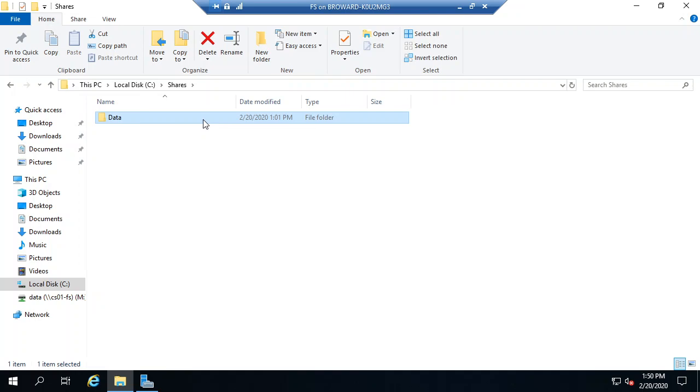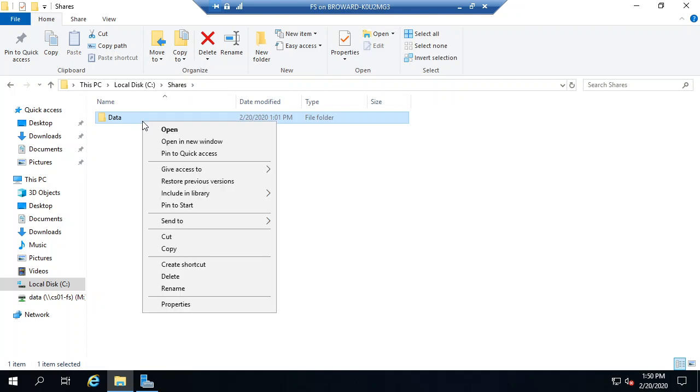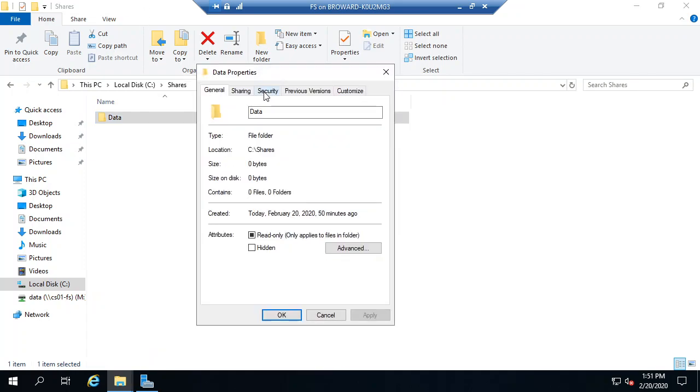Okay, so I'm back on my file server. I went to this PC, the C drive, and shares folder. I'm going to go to properties. Then I'm going to go to security permissions.